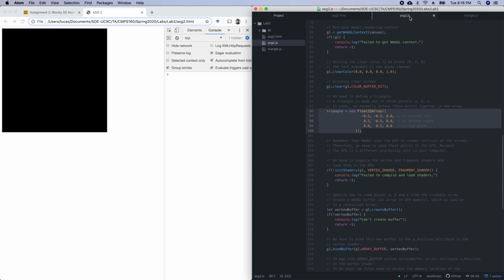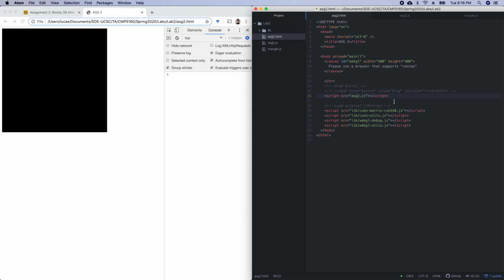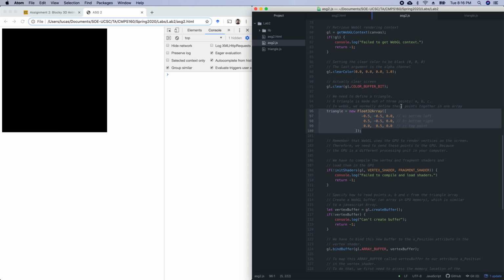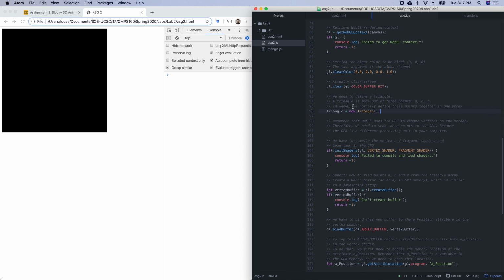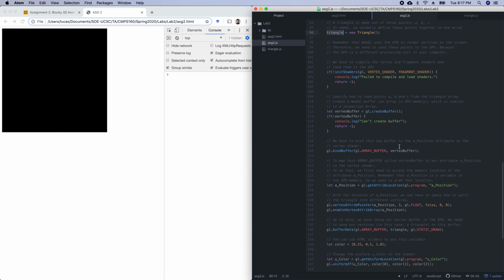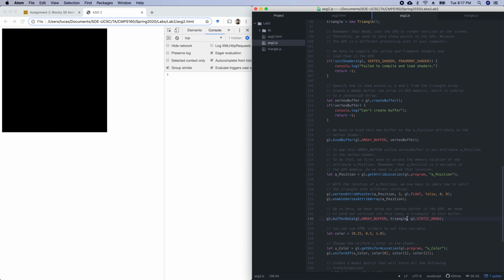So I did that because now we can easily instantiate multiple triangles, okay? By doing that, we can instantiate multiple triangles. And I have to actually load that script here to access that class. But now what I could do is this equals new Triangle. And then whenever I use the triangle, I have to make sure I give the vertices of the triangle. For example, here, I now have to give triangle.vertices, okay, when I'm sending the data.